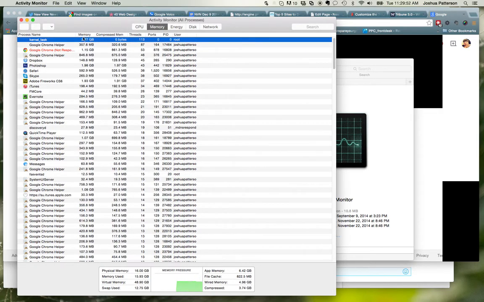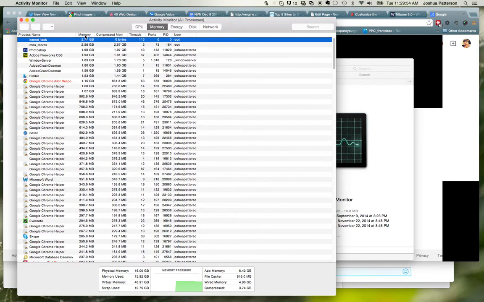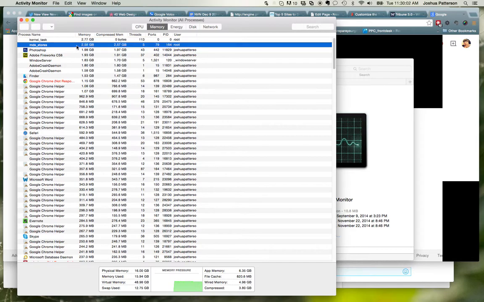Order by memory. The highest users on is kernel task at 2.7 gigs. mds_stores at 2.58. Okay. We're using a lot of memory here. Chrome is not using much.